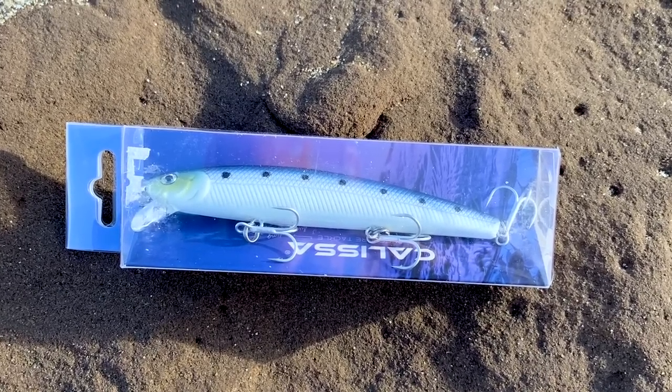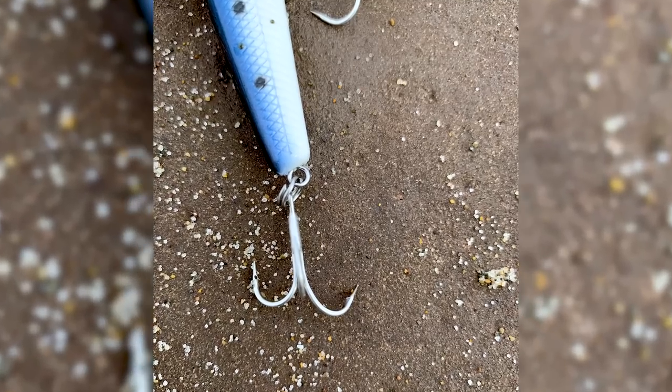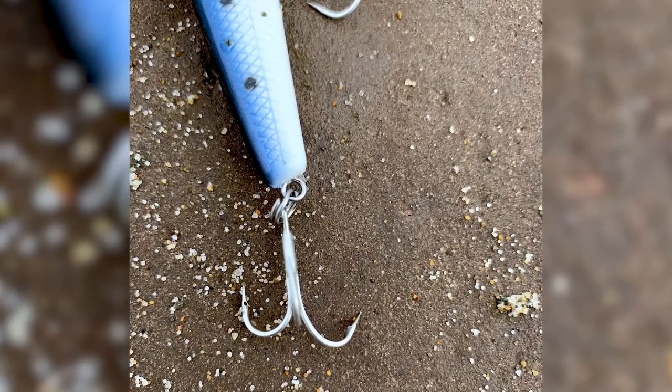But that same lure, I didn't tell him until after the fact. I posted a long time ago where I was fishing at Brown's Beast on Vandenberg, and I was perch fishing. That's the first time I ever used the Kalisa Super Glow, and something at the very end bit my lure, started peeling drag, and bent my last hook of the treble on the back almost straight, and got away. So I'm thinking that was probably a decent striper, but I didn't see it. But that's the exact same lure.